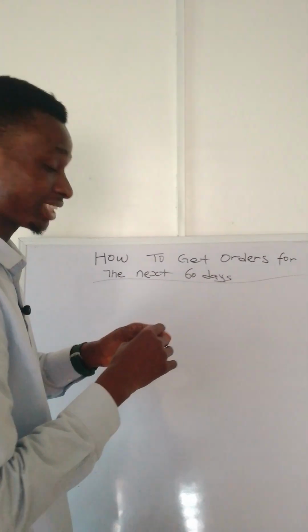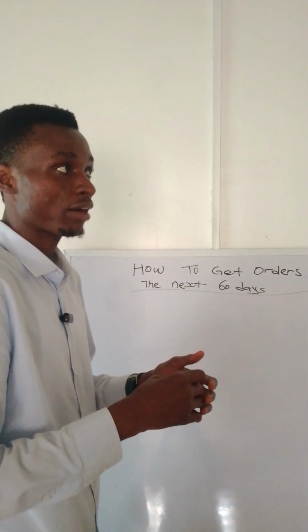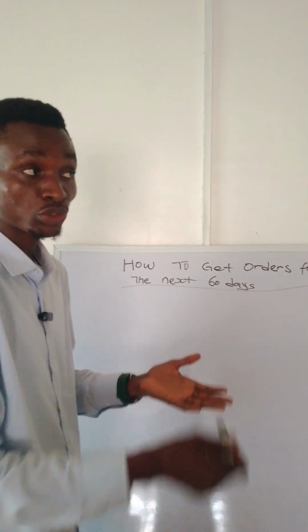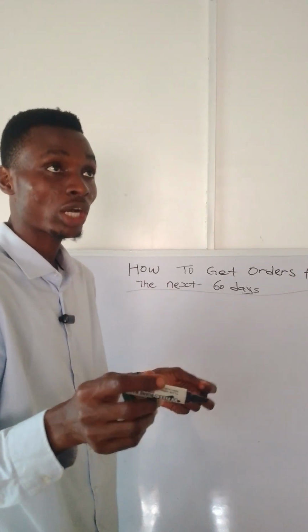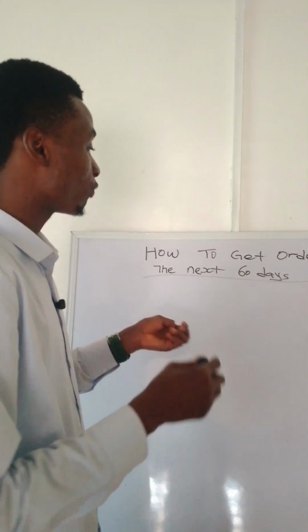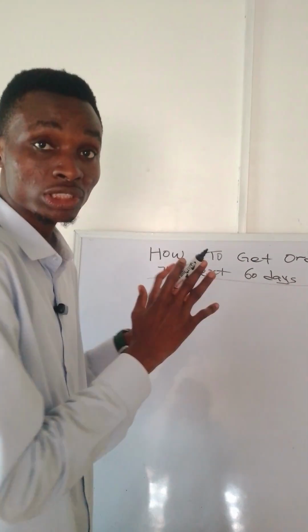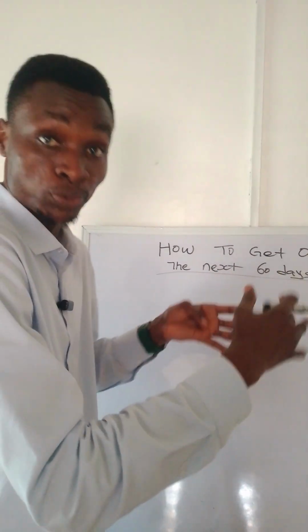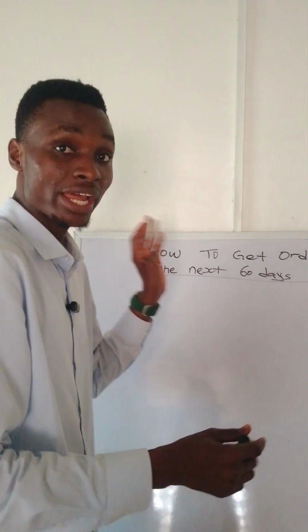And of course, we are in that season, the off season of the month, called November, where a lot of people are buying stuff and your products. And if you're not getting orders, then it must be that you are not doing some of these things I want to list here. So let's say you want to get orders for the next 60 days and you have, let's say, 100 products to sell, but you want to get people to rush your product, you want to get them to buy everything you are doing.